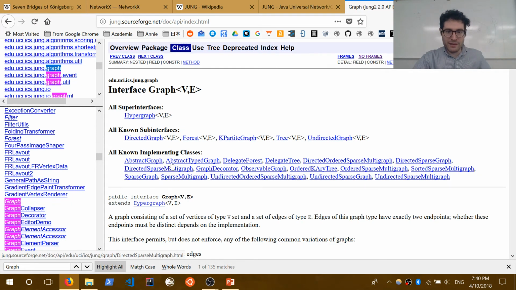which is implemented by abstract graph, directed sparse graph. Directed, we know what that means now. Sparse simply determines what our underlying implementation is. If it's sparse, we want one implementation; if it's not, we want another one.